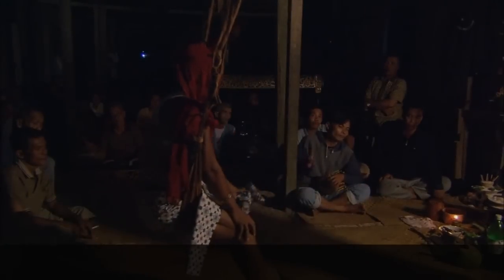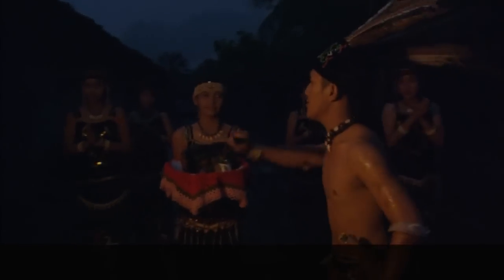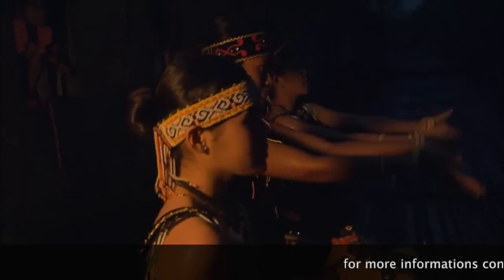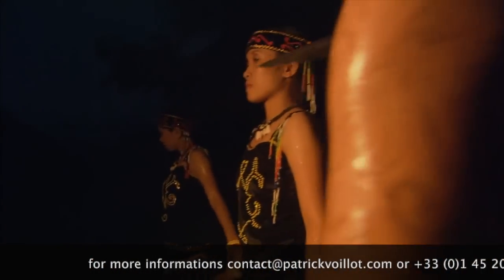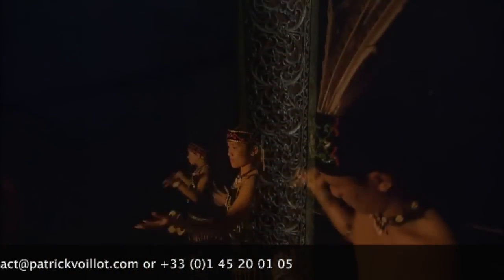The Dayaks transmit many traditions from generation to generation. This dance, called Panyu Barang Atak, is a scene that recalls a prince and his courtiers. Its main attribute is the kris, a long dagger whose hilt was often covered with colored diamonds, a symbol of the extreme power of the sovereign.